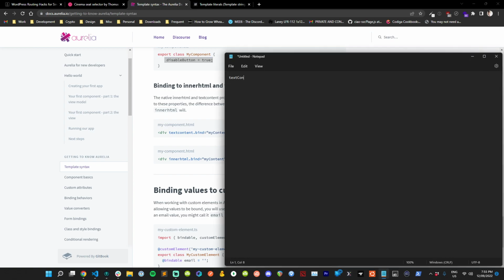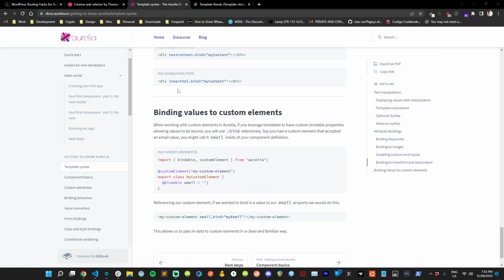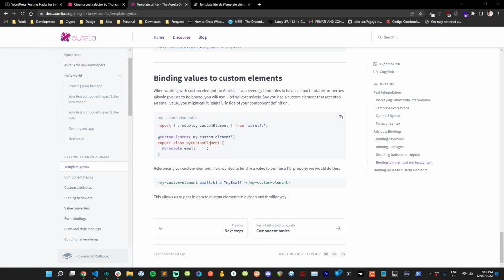Obviously text content, usually written in that camel case approach, and similarly with inner HTML as well. But just remember, inside of templates, everything is flat. We can create custom elements with bindable values, which is really cool. So you can have a custom element, maybe an element to display an image or a form or something like that. You can have custom little values, and that's just telling Aurelia that these are values that can be dynamic and user supplied.